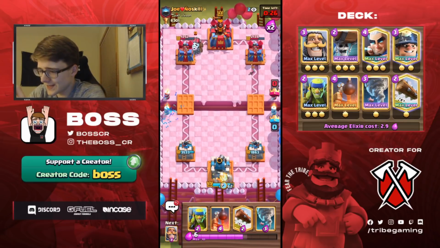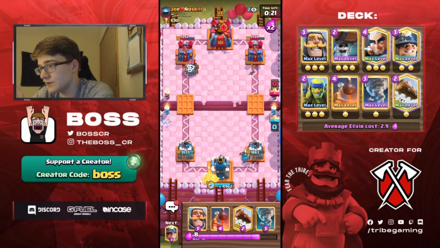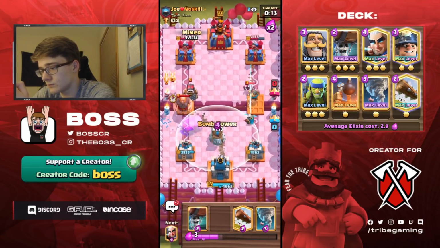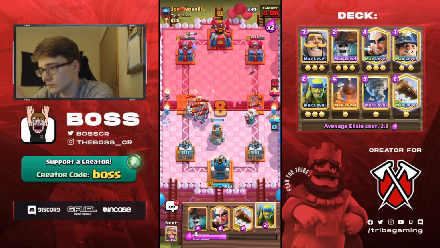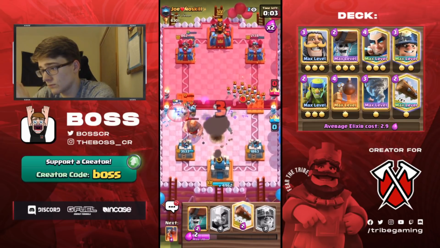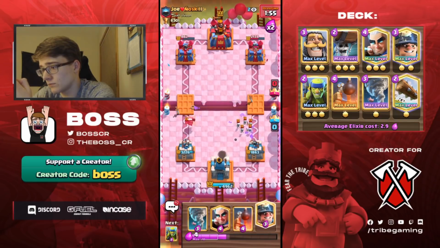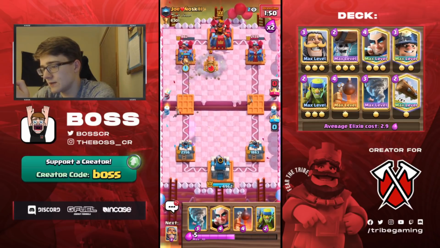Guess we can Magic Archer this lane, and if he just goes for a push in the opposite lane, I guess we just bomb tower. It should be okay. Okay, we're going to let this mini P.E.K.K.A. get damage because he's already got some in the other lane.